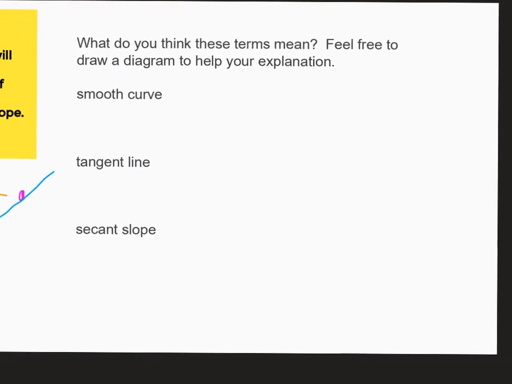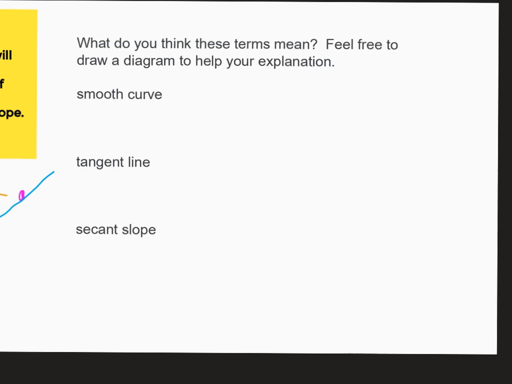So, let's go back over here. When we're talking about a smooth curve, it's just going to be a curve where if we zoom in, it looks like a line. That's an easy way to think about it. So we don't need a formal definition of that yet. We'll get there. But if we zoom in, it'll look like a line. It's this concept of locally linear.